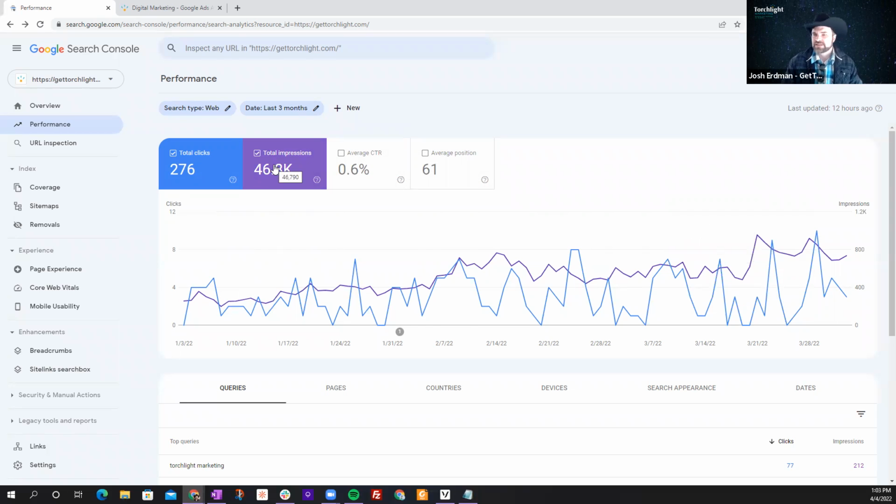Then there's impressions. That's how many times your website shows up in a Google search. That doesn't mean people click on it. I mean, if you're on the 4th page of Google, technically you showed up, but no one clicked on you. You can see there's a big difference between how many times we're showing up on impressions and how many clicks there are. Being a marketing company on the internet is hard because there are so many marketing companies out there. So we definitely try to differentiate ourselves in that area that some people would say is a commodity. And that's just by the excellent work that we do.